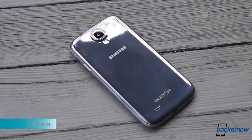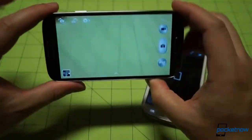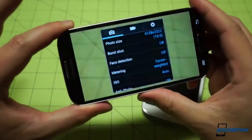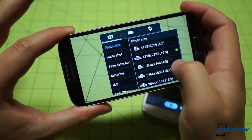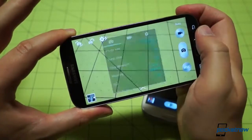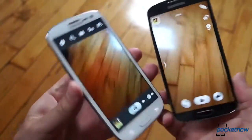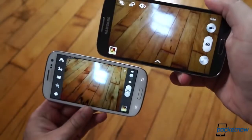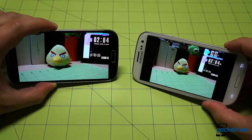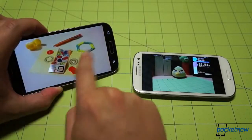The 5 megapixel boost in resolution on the Galaxy S4's camera over the S3's comes with a few caveats. The camera is capable of 13 megapixel photos, but those are captured at a 4-to-3 aspect ratio, resulting in a very square picture. So out of the box, the Galaxy S4 defaults to 9.6 megapixels at 16-by-9 — that's probably the mode most users will shoot in. Additionally, the Galaxy S4 camera offers a narrower field of view than the Galaxy S3, meaning the S4 can render sharper photos, but you have to step further back to get as much in the shot.